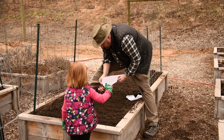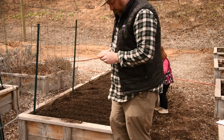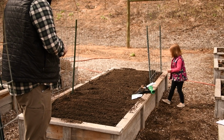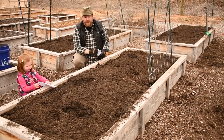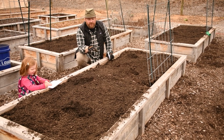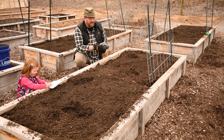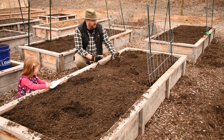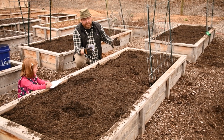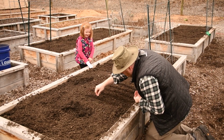There's snow peas all right here. Oh, yep, I see that. So you've got a map with where the snow peas go? Yeah. There's snow peas I planted all by myself because I love them. All right, well, this bed is eventually gonna have our Roma tomatoes and maybe one beefsteak tomato. And what I'm gonna do right now is plant carrots in between where the tomatoes will go, and we should be harvesting those before the tomatoes are really big.